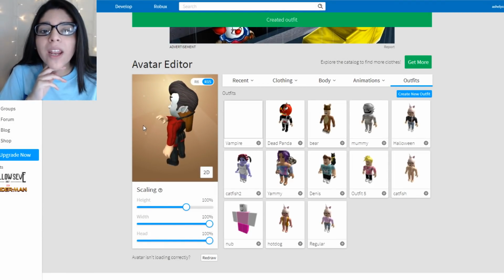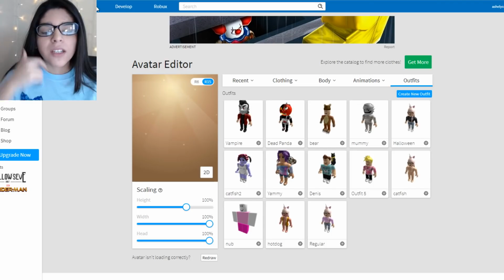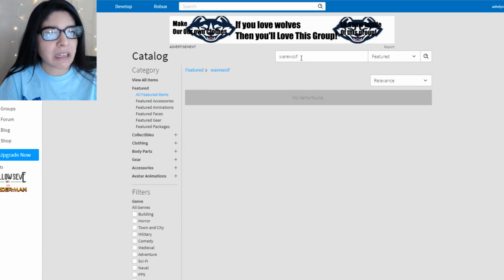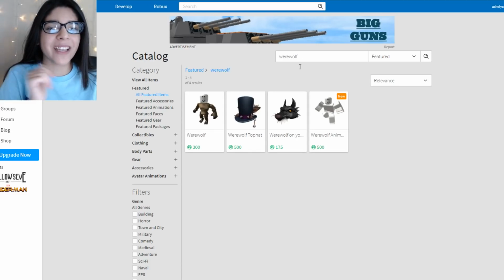so I'm gonna make this an outfit here, and we're gonna call it vampire. And then we're gonna go ahead and make ourselves a werewolf, and then we will check out the animation, shall we? Let's go back to the catalog and search for werewolf, and let's see what pops up. Did I spell that right? No, I spelled it wrong. Of course I did. We're gonna try this again because I can't spell.